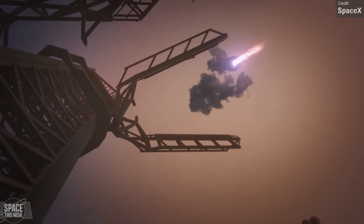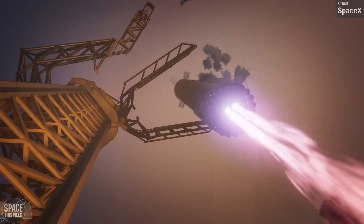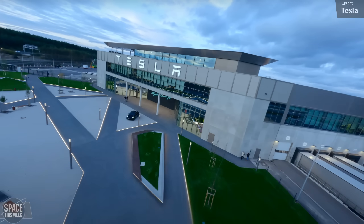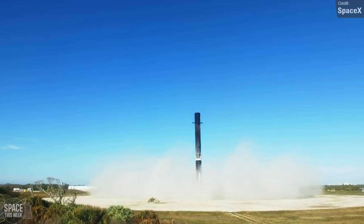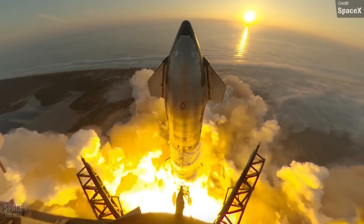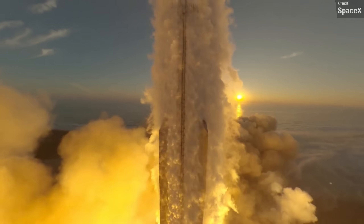Elon also shared some information about the Starship upper stage, but I'll get to that in a second. I always try to be as politically neutral about Elon as I can be in these videos, as a lot of articles about SpaceX can often be very politically driven. He dragged the entire car industry kicking and screaming towards electric with Tesla, and revolutionized the space industry with reusable rockets — all things popular with the left — but at the same time he holds a lot of right-wing political beliefs, frequently promoting these on X. With underlying political biases and sensationalism muddying the waters, it can be hard to know how reliable the reporting can be.